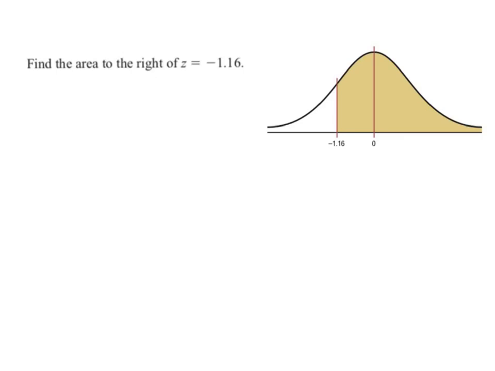Remember, table E only gives us the values to the left. So if I use table E and look up this value, it's going to tell me the white area. That's what the table E value will say, because that's the left of this, which obviously is not the area I want. I want this area over here. So when it's to the right, you take the value that it gives us and subtract it from 1, and that'll give us the rest of it.